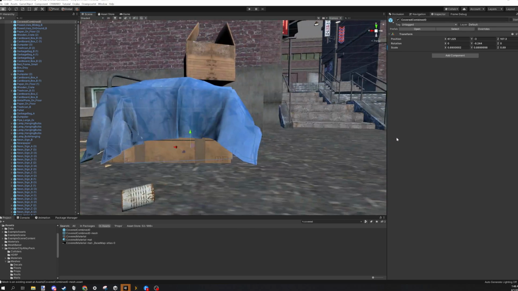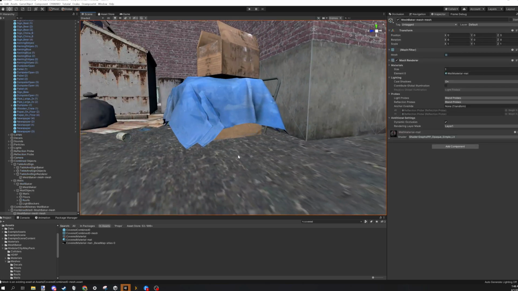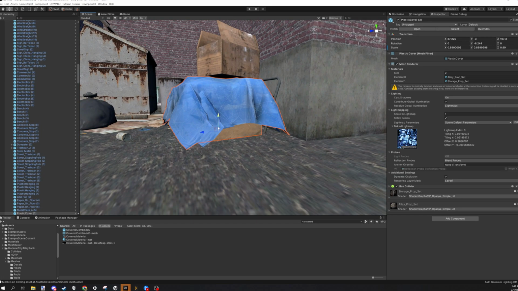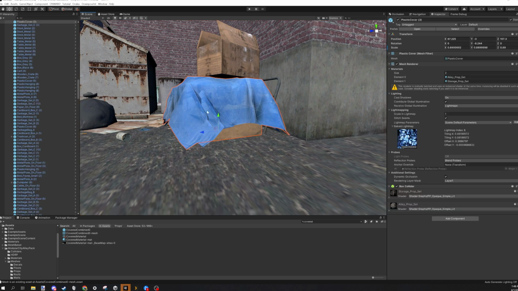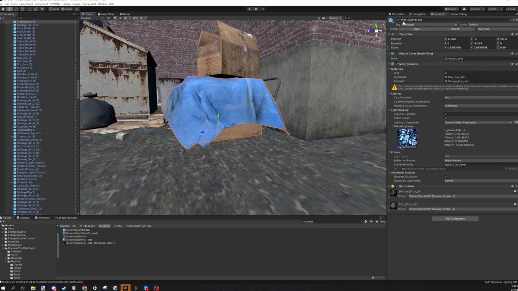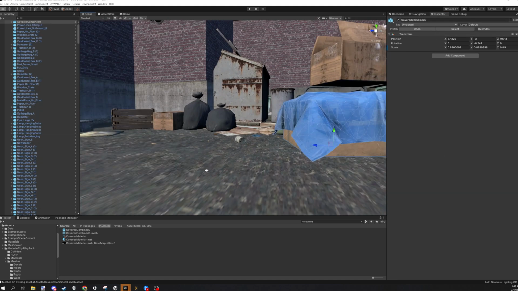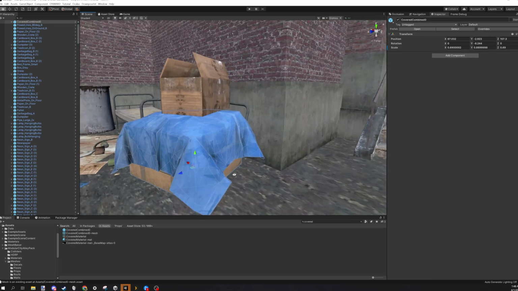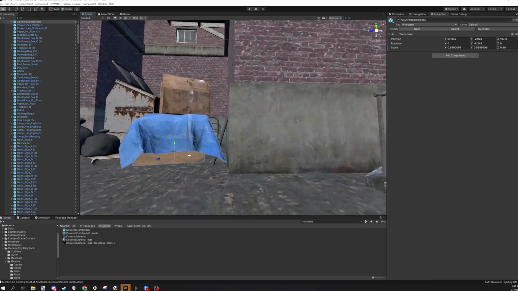That makes sense. It looks a little bit off. Not sure why that is. Oh, probably because when we put it at 0, 0, 0, we also didn't change the rotation to 0, 0, 0 and the scale to 1, 1, 1. Whatever, we don't care about that much. So we have this, and I'm just going to throw it there and make it look somewhat right.